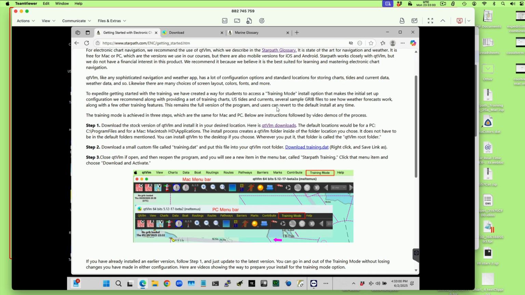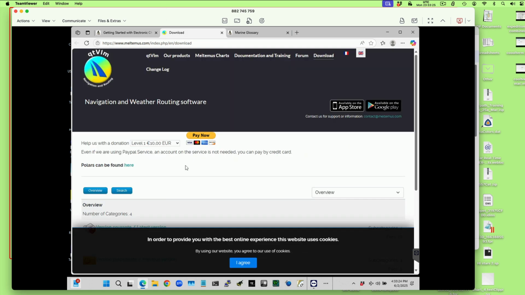So we start out, and we're going to first of all just download the program in its regular default mode like everybody in the world does, and then we're going to make a slight modification that will then let us install the training mode configuration. So it's those few steps. Well, it looks like here it's 3 steps, right? So the first is we go to downloads. That's this link here in that article, and that goes here.